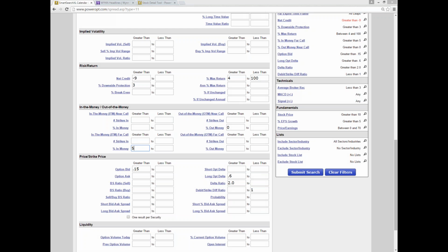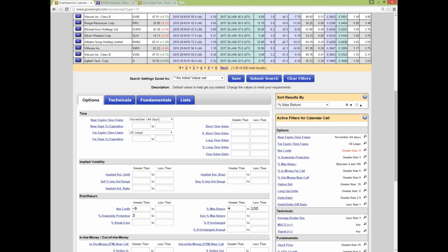And then, of course, your liquidity. It's a good search, but way out of bounds, folks, isn't it? It's 500 total results. But notice the time frame. I want to set the time frame here to be more restrictive. This is just looking again at that standard November series for the initial value calendar spread, and it's looking at all LEAPS, everything that's maybe at least 220, I believe, or 250 days out in time. But I'm going to change this to match my needs.